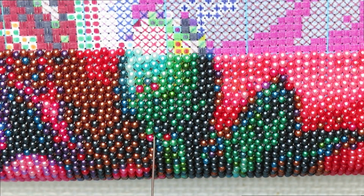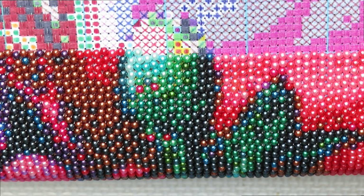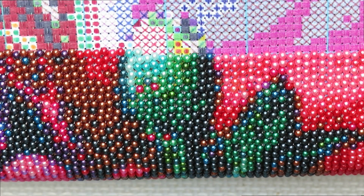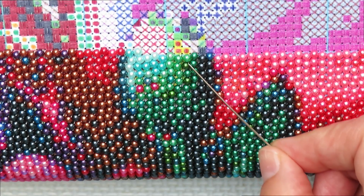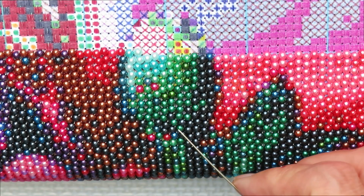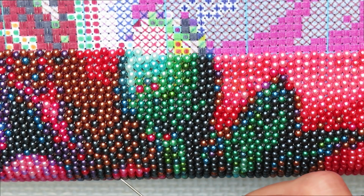In my last video in May, my friends, I promised I would do a tutorial on how to fix your beads if you stitch the wrong color. And I have in here two pink beads that I need to remove and stitch the correct beads, because this is supposed to be green. So I think one bead could be blue, another one probably going to be green.